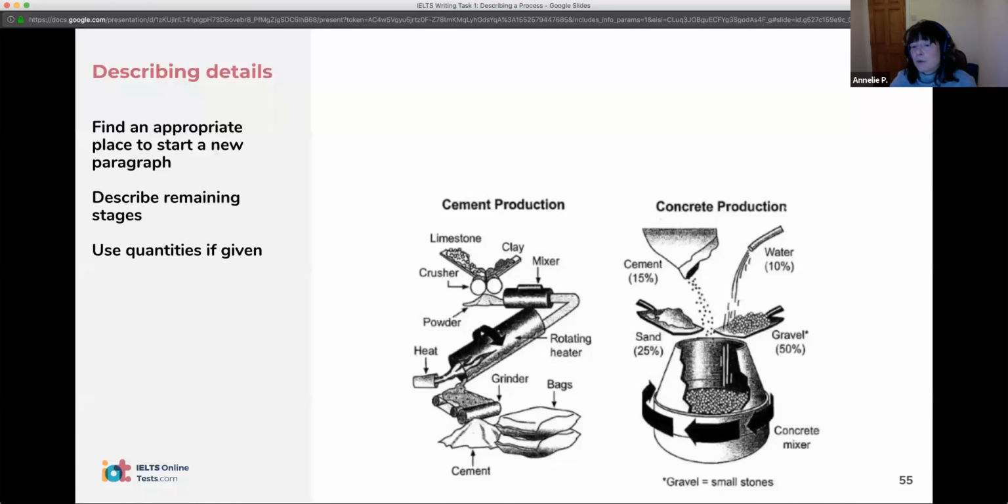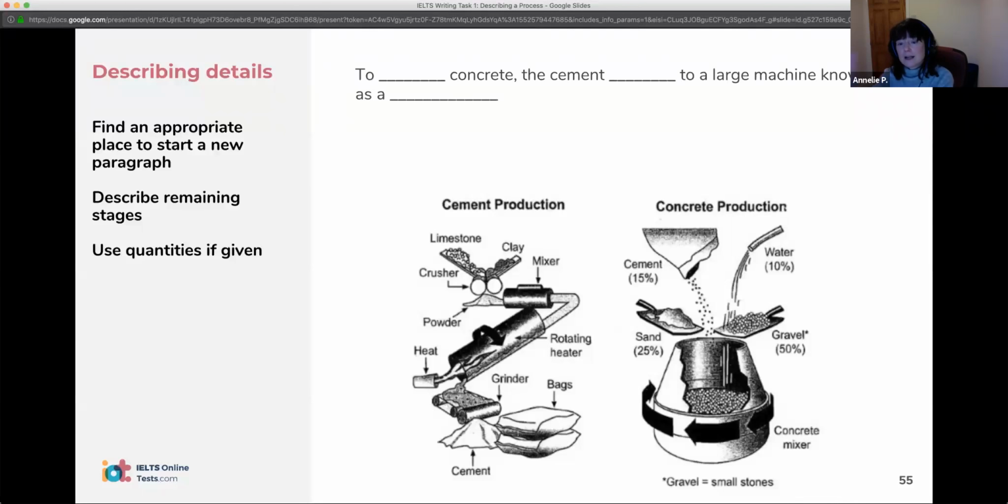A very, very important point: in the same way that when you have a chart or a line graph, it's very important that in the body you give the specific figures, you have to include exact data. Same thing with the diagram. If you have, for example, temperatures, or amounts, or periods of time, which is very common, then make sure that you put those into your description. Don't miss them out. Maybe look for them before you start writing and circle them so that you don't forget, because that's an easy thing to miss out, but you'll lose marks on your task achievement for missing out key information.